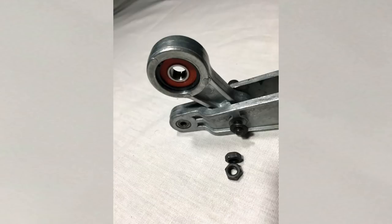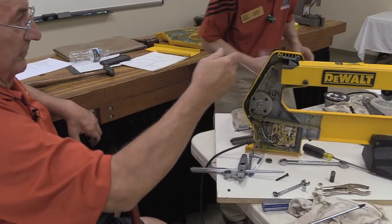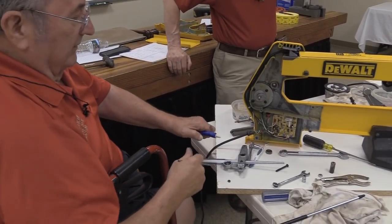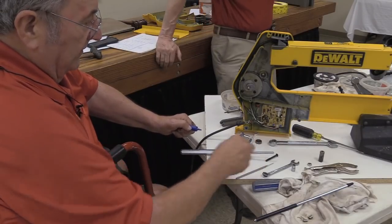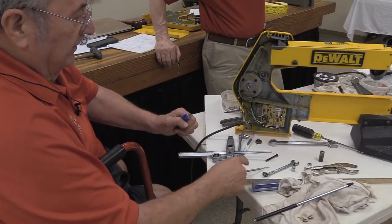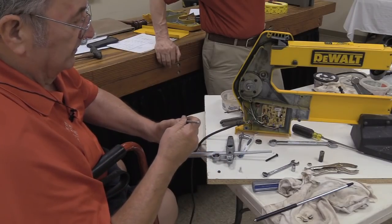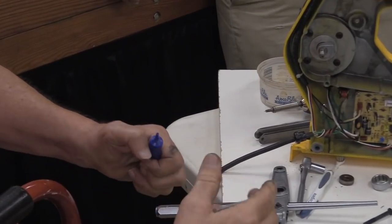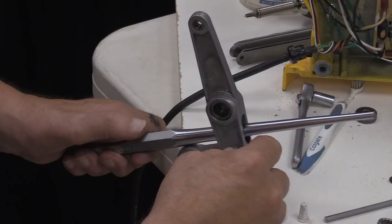Now then, if Hans will get me some of that blue stuff in the small blue tube in the box. Okay, this is the blue Loctite that I heartily recommend you use to put one of these saws back together. This is not the permanent. This will come apart under pressure. You put a tool on it and it'll break loose. The red stuff requires heat to get it apart, and I would just as soon not expose this thing to any more heat than is absolutely necessary.